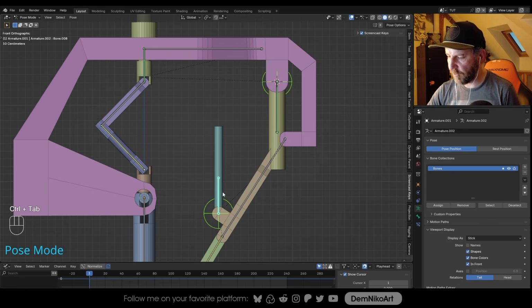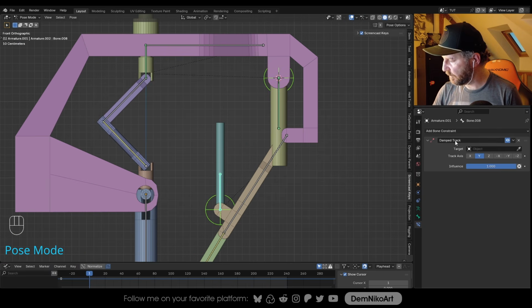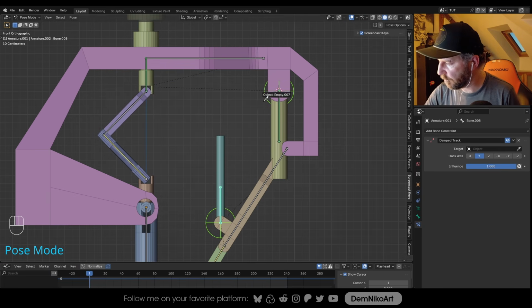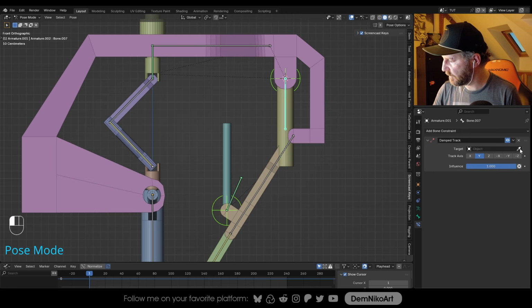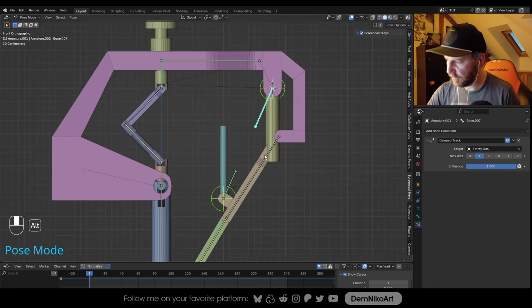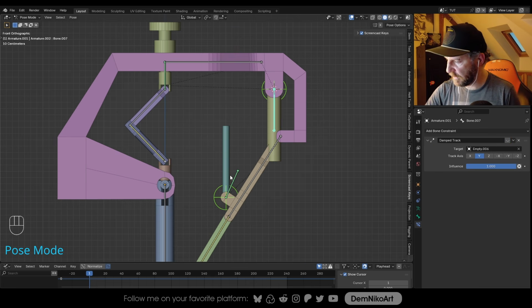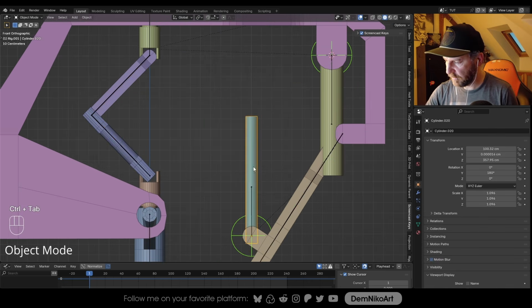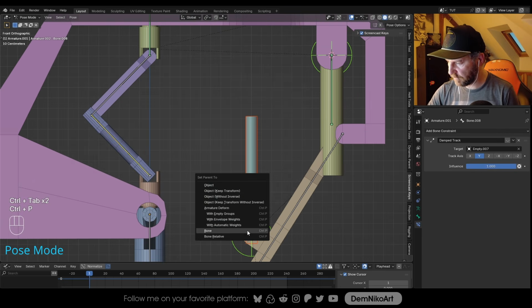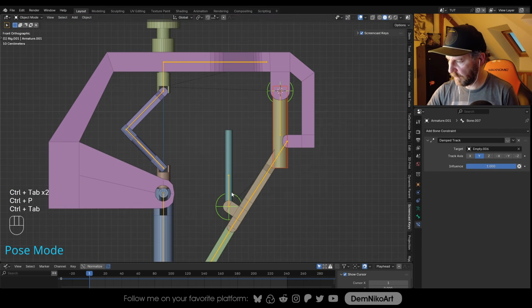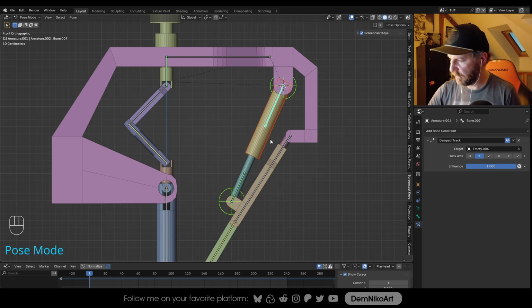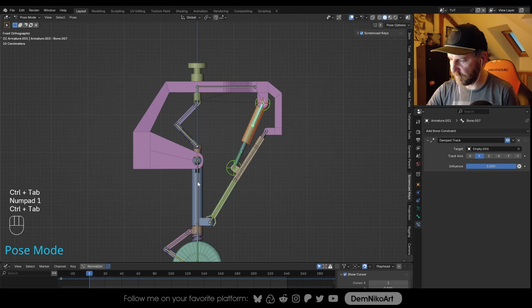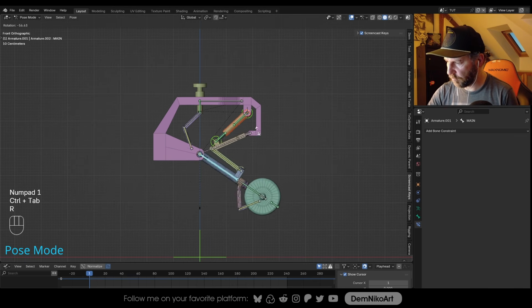Keep transform. And now when we go back into pose mode, choose the Damped Track, and the target will be this empty here. You see, it snaps to pointing towards this empty. And the other bone should do the same, but with the other empty, so this one here, and that's it. I will deactivate both so I can attach the geometry to both bones. And now in pose mode I can activate them again, and it looks like a piston. So let's see if everything is working properly.